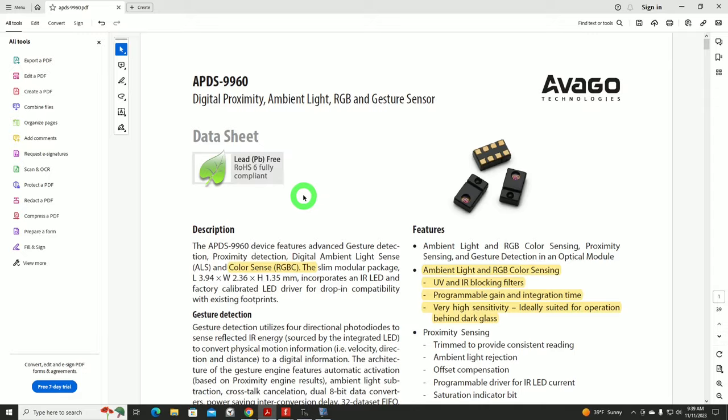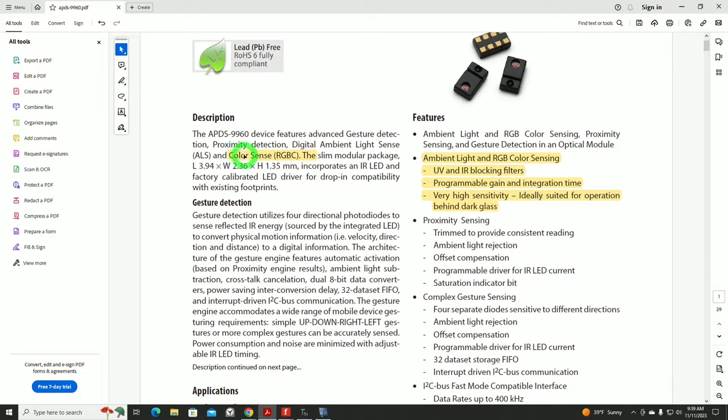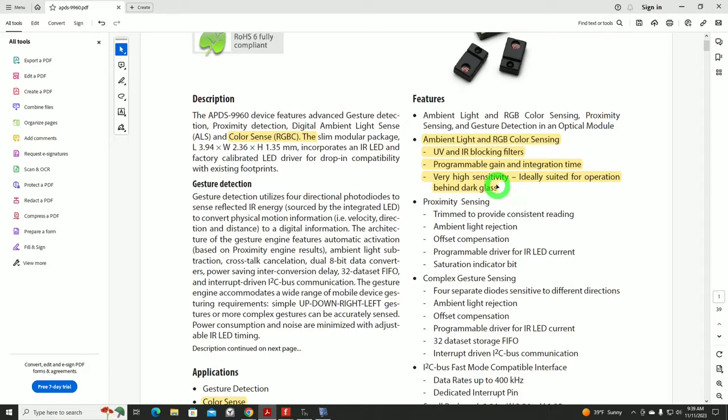For our application, I'm really just concerned about its color sensing ability, and it's going to sense color using RGB for our color channels. It works within ambient light, and it has UV and IR blocking filters, which is really important in our situation. I'm not exactly sure how I'm going to have to light the whole layout. Right now I've just got overhead lighting, but I might need more lighting, and that can greatly affect the ability of the sensor to deal with color recognition.